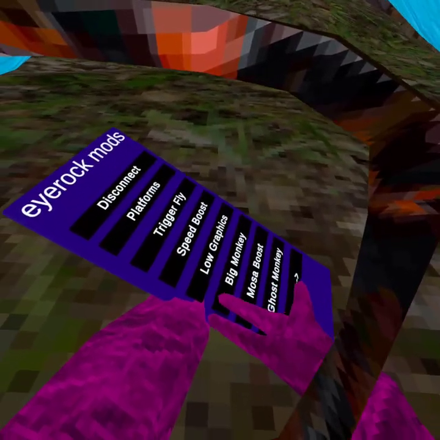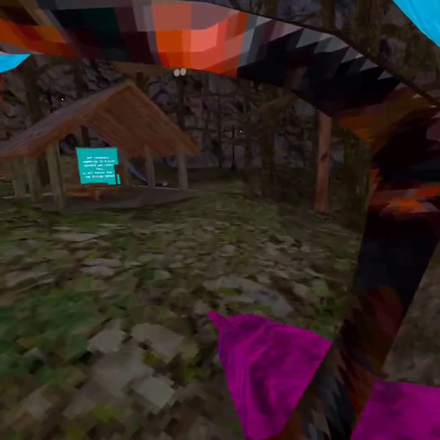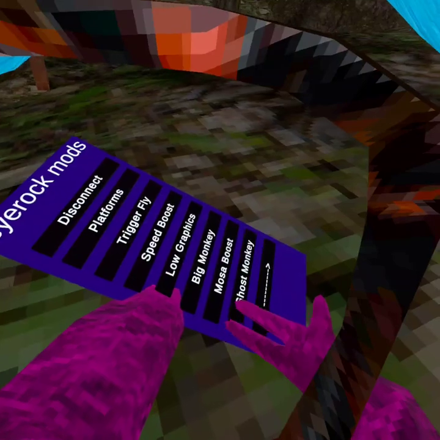What the? I don't have one arm. I don't know why it's like that, bro. Mosa boost. I can't really tell because I got this freaking thing. Ghost monkey. Doesn't work.